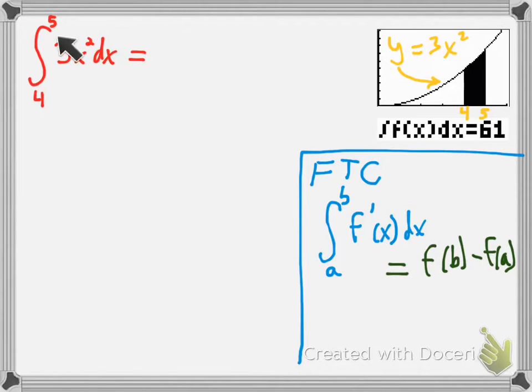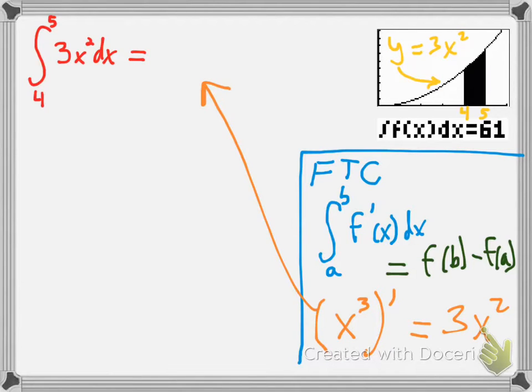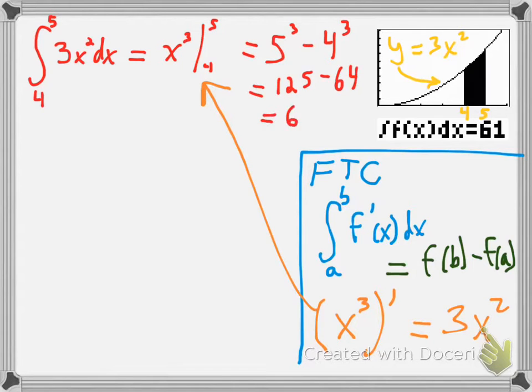So we need to ask ourselves, what is our f? What is this the f prime of? What is this the derivative of? Well, in this case, it's not too hard to see. If we take the derivative of x cubed, that's 3x squared. So that's actually exactly what we need here. So the f of x is going to be x cubed, and we evaluate that. First we plug in this top number here, and then the bottom number. So we do 5 cubed, take away 4 cubed, 125 minus 64 is 61. And notice, hey, that exactly matches up with what the calculator had told us.